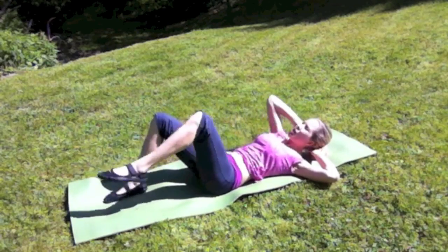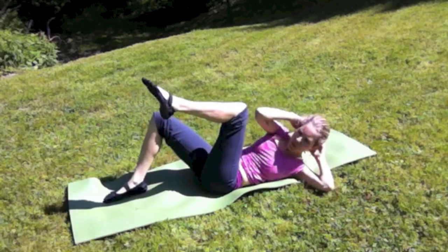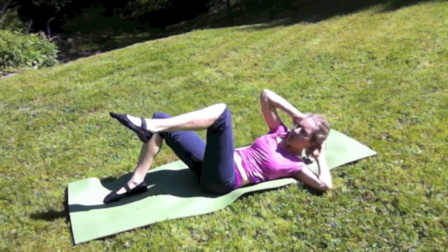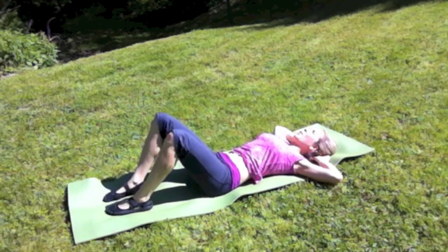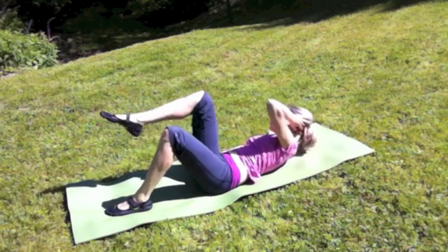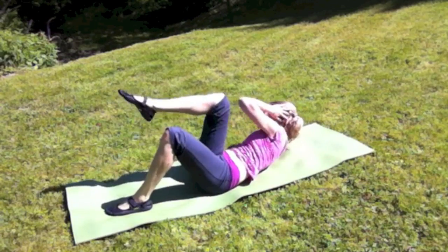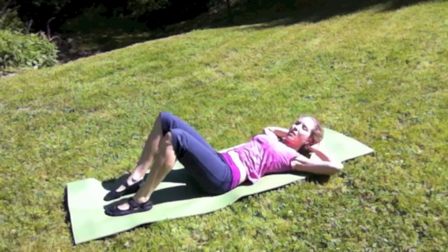Every time you cross and bring that opposite elbow to knee. All right, moment to relax and then pull your abdominals in and move to the next side. So again, opposite elbow to knee, you're really pulling those abs in and supporting your head with your hands.